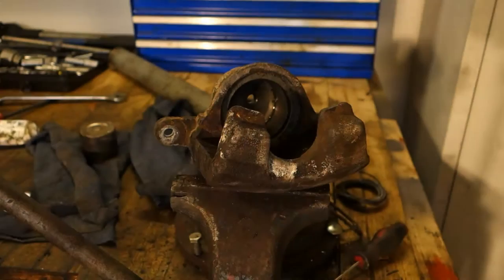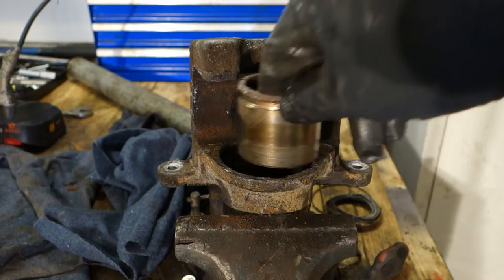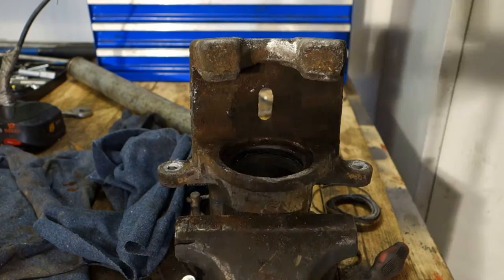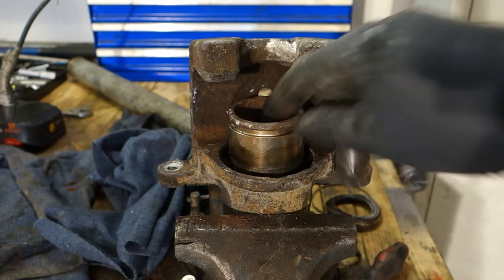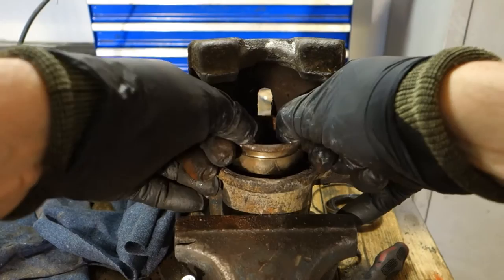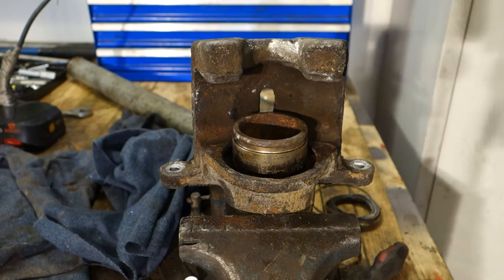Okay, now it is clean, and I have cleaned the inside of the cylinder, and then I have inserted this grease, this brake lubricant, in this black gasket, and then I can install my piston back in there. Now it goes in nicely. Then I need to check that it moves, that I can move it by hand. When it moves, okay, everything is fine.